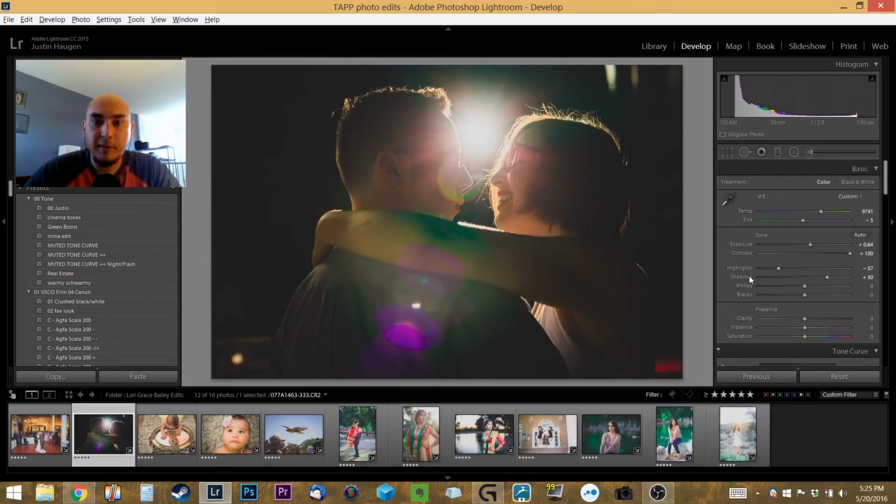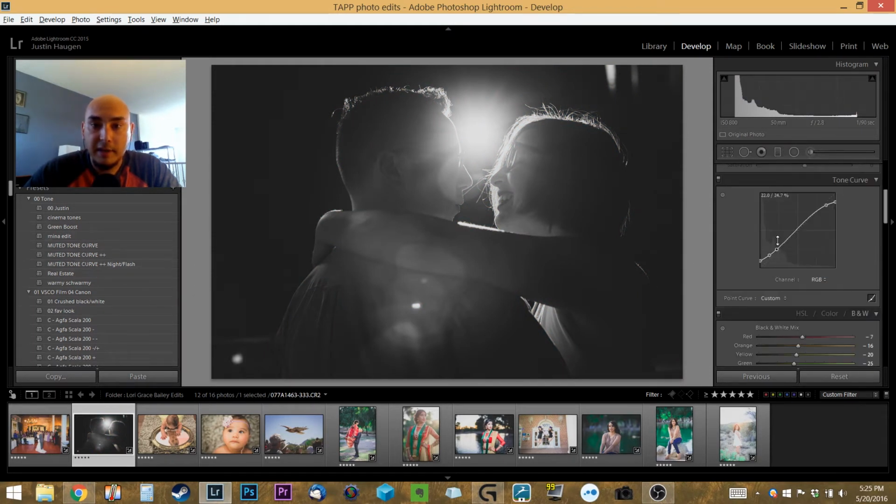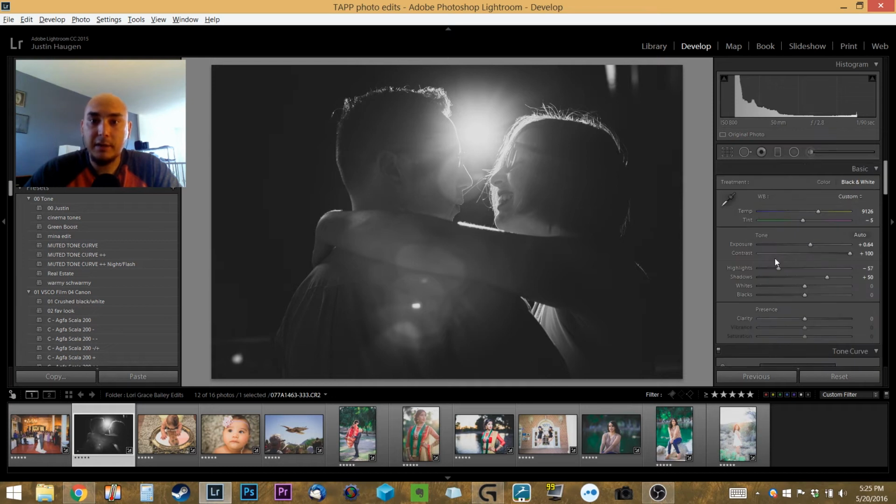Another thing I might do with this image is this is a great candidate for black and white. So I just go to the black and white, and because I already have a tone curve here from our preset, it has a neat look to it already. So undo, redo. Yeah, I think I would leave this one black and white just because I like the values in it. When we do this rim-lit kind of image, they make for nice black and white photos. So I'm going to leave it there.